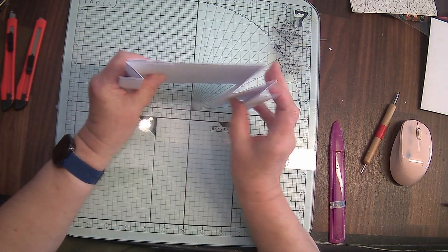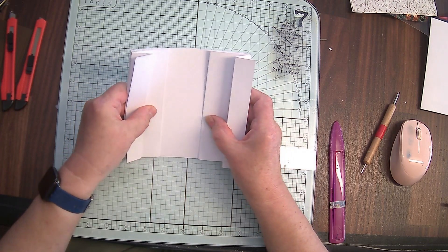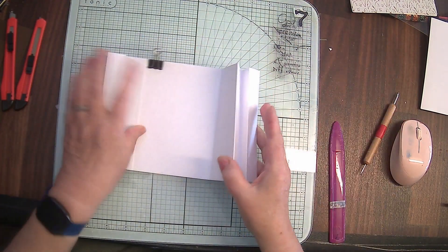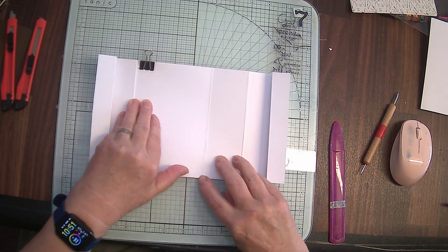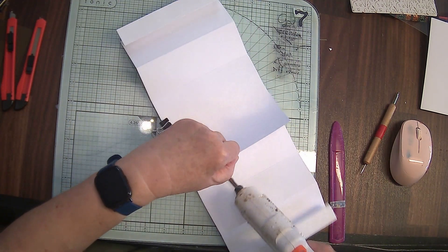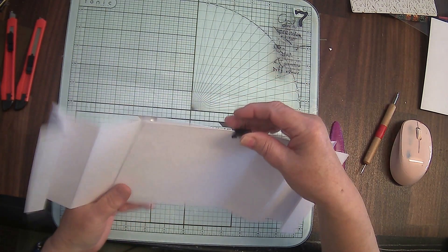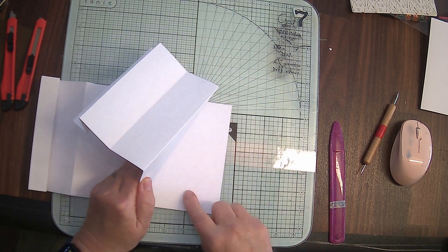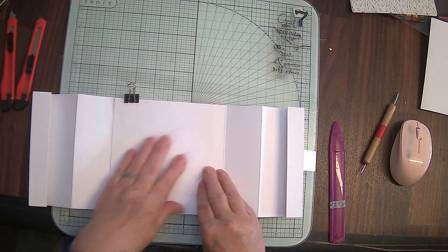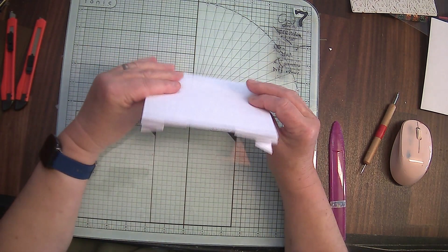Now we need to get these two stuck together so that the zigzags are on opposite sides. You will probably struggle to get that all lined up, but there's an easy way. Press the two together, and if you want to, you can clip it on the top. I'm going to slide that clip over. On the loose bit here you can add wet glue — I'm using hot glue to be quick — just under that corner. Move the clip along and then this bit is free. There — I haven't had to try and line up everything. All done, there is my card base ready to go.